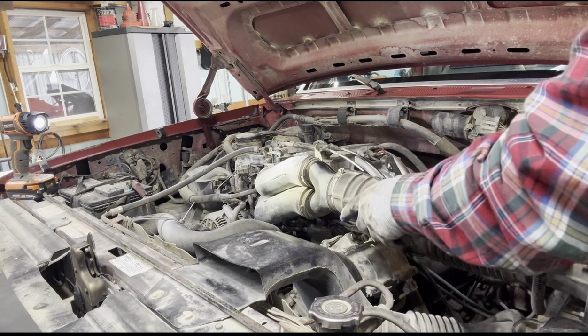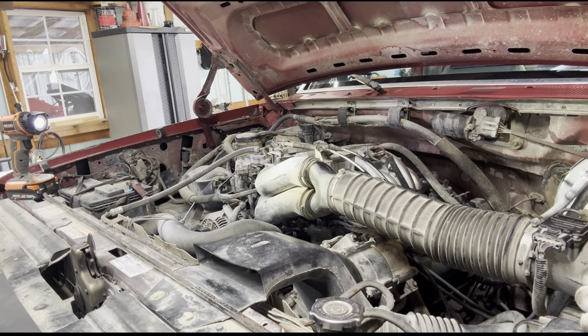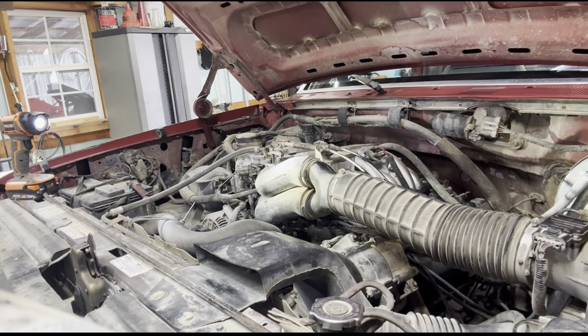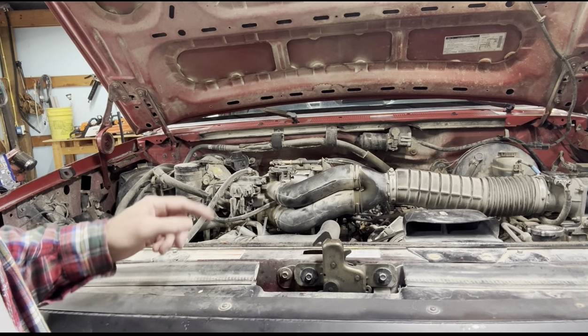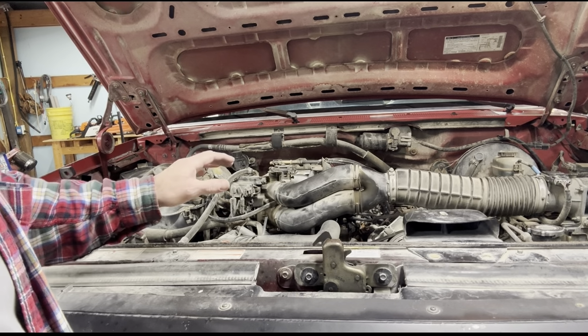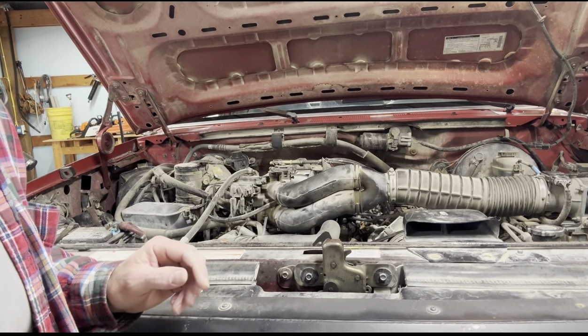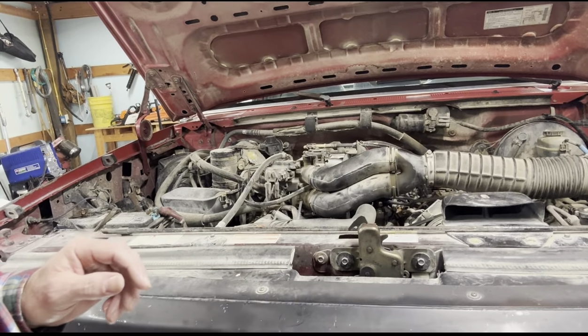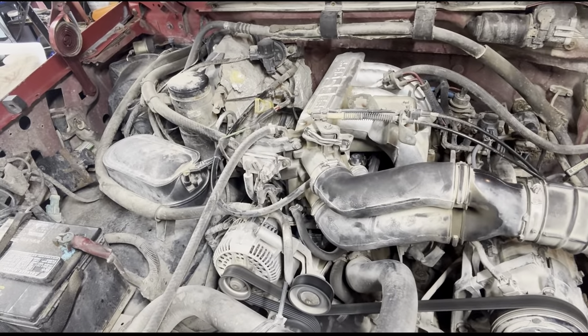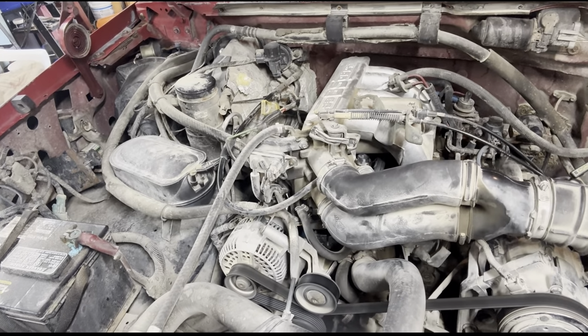And there you have it. Everything's tight and back in place. And I'll fire it up here after a while and bring you guys back along and see if it runs any better. So here it is running, and as you can see with the engine shaking, I think you guys can see that. I'll raise you up here. You can almost hear a little clicking noise or something.